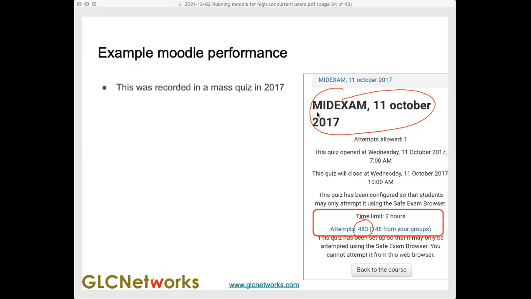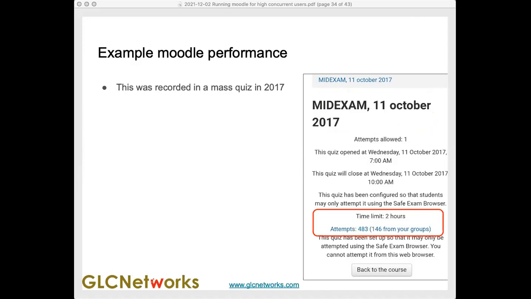Quiz in Moodle is really one activity that requires lots of processing power, lots of RAM, lots of database. But the bandwidth is not that much, perhaps less than 3 Mbps, 4 Mbps. So the bandwidth requirement is low, but the processing power on the server side is high. It will not exceed 4 gigabytes of RAM, less than that. We use a container, and we can deliver 500 users at the same time. This is one example of Moodle performance.